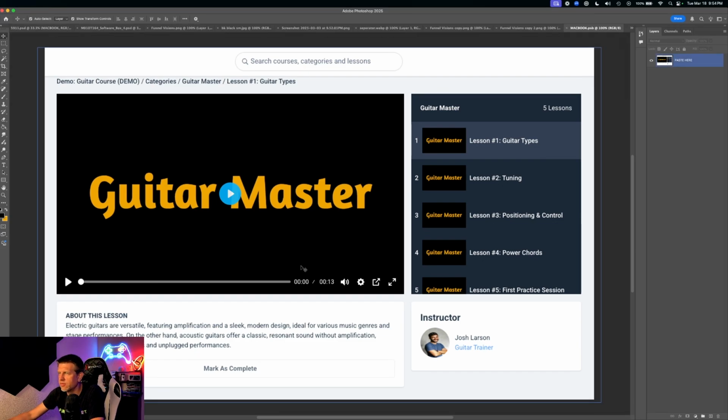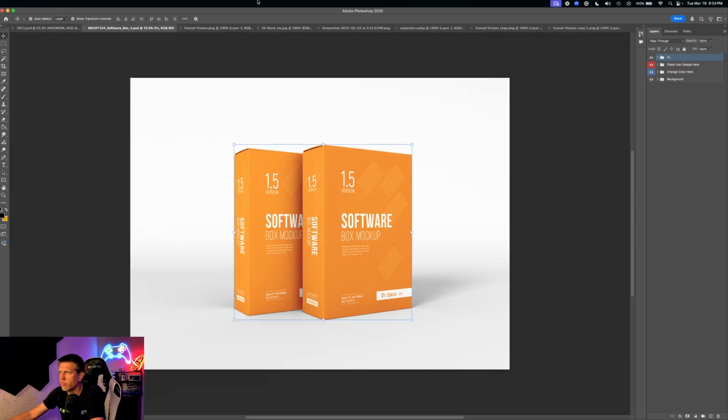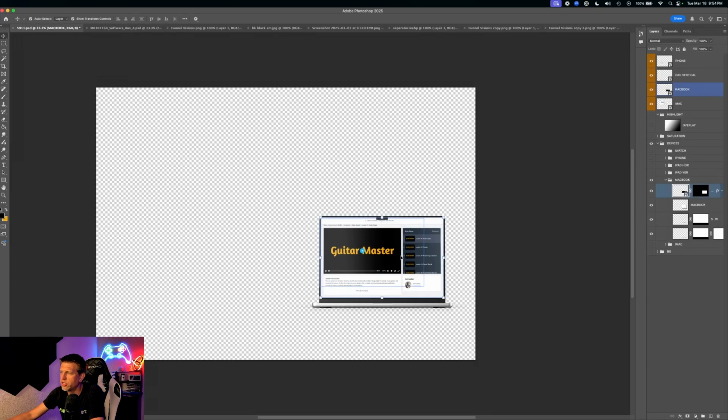Once that is saved, now you can close it. And if you come back to the main file here, check it out. We have a perfect MacBook or whatever laptop that is. Looks kind of like a MacBook to me, a little notch there. But now we have a MacBook, right? So we have kind of like the beginning to our mockup, okay? So I'm going to leave this here, and then let's go make a box, okay?